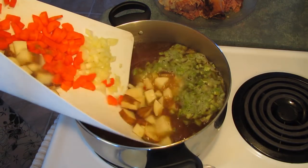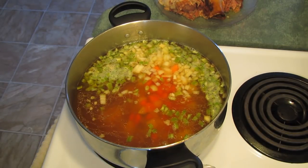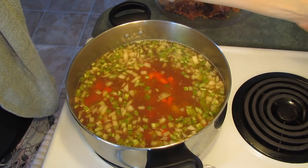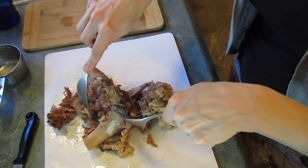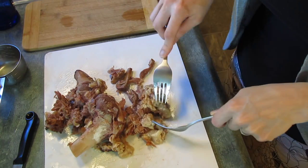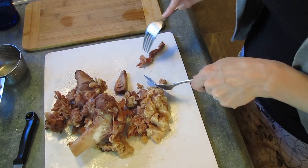I'll need to turn the heat back up because my vegetables will need to boil at a higher temperature. So increase the temperature — no longer at a simmer, but bring it back to a boil. While that is increasing in temperature, I get to take all the meat off the bone. The best way to get the meat off the bone is to use two forks: one to hold the bone and the other to pull the meat off. I just go around pulling the meat apart, and I don't want a lot of the fatty stuff, so that goes off to the side.